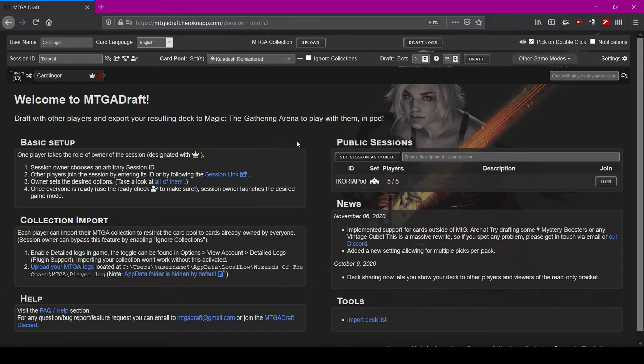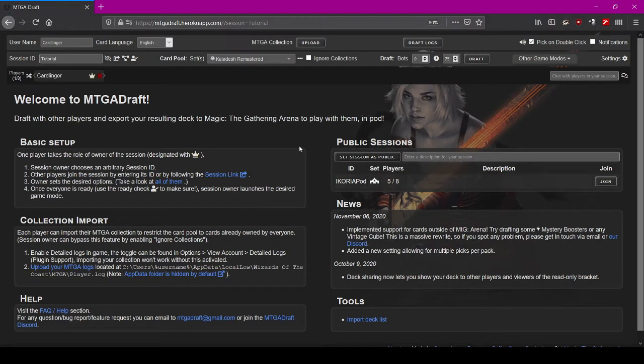Obviously, it's a web link. You can use it on your laptop. You can also do it on your mobile phone. But remember, if your screen times out, it will disconnect you from the queue here of the list of players. And in the midst of drafting, it will say you've disconnected. So you need to keep your screen live if you're on your mobile phone to make sure that you don't keep disconnecting.